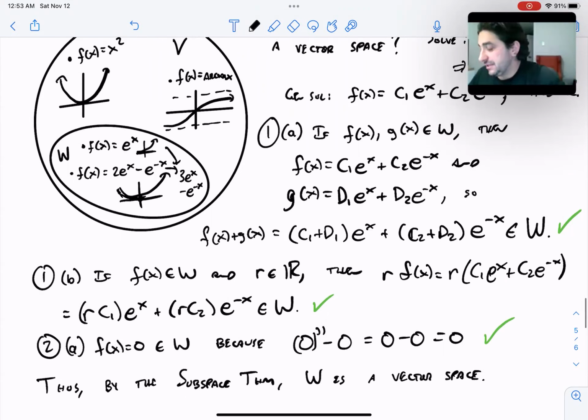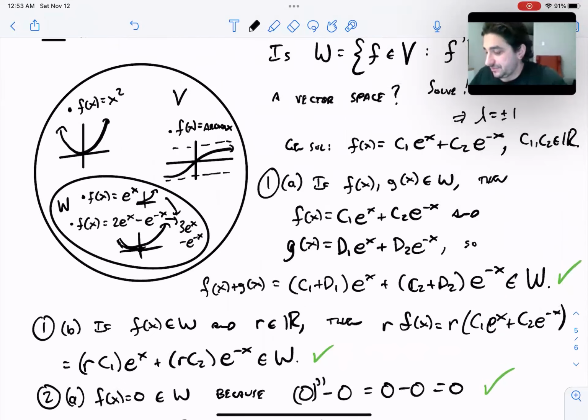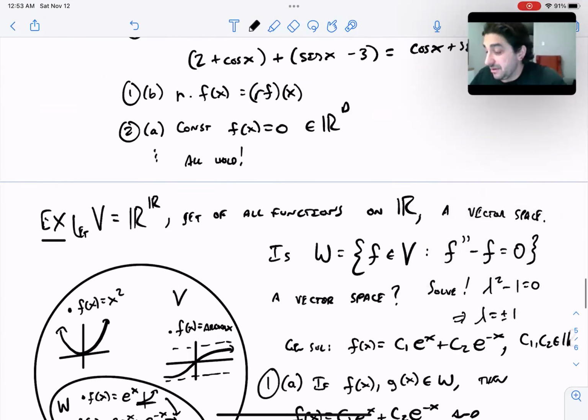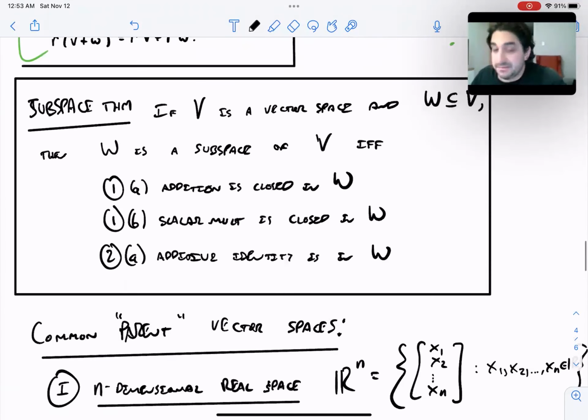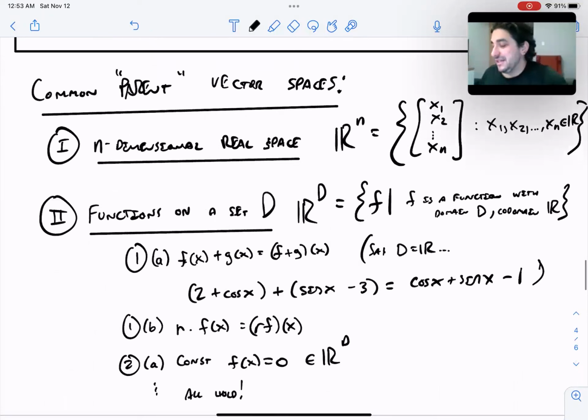So we proved that something is a vector space by just checking those first three properties instead of all 10. That's the beauty of the subspace theorem. You get to show that something's a vector space without reinventing the wheel. You can take these very common vector spaces, like functions on a given domain or n-dimensional real Euclidean space, use the fact that those are already vector spaces, and it will make your life a lot easier when you're looking for new vector spaces living inside those.